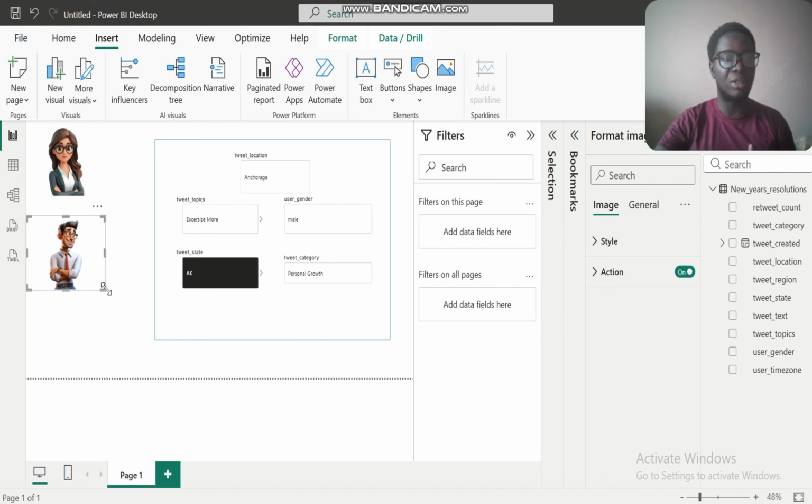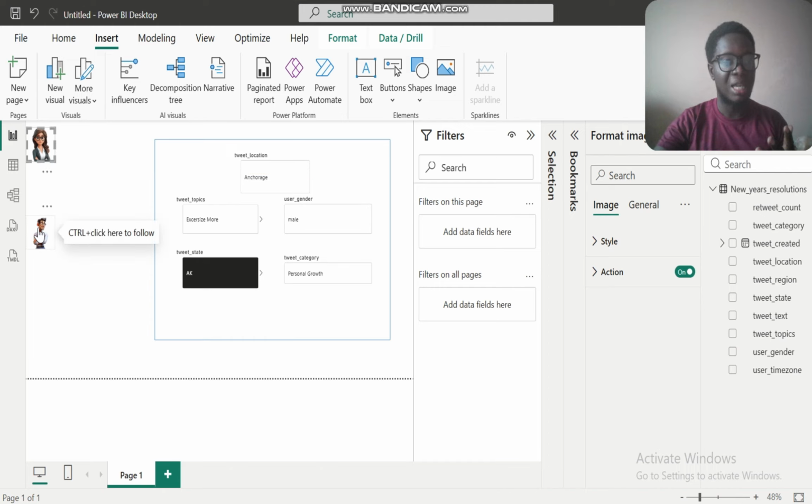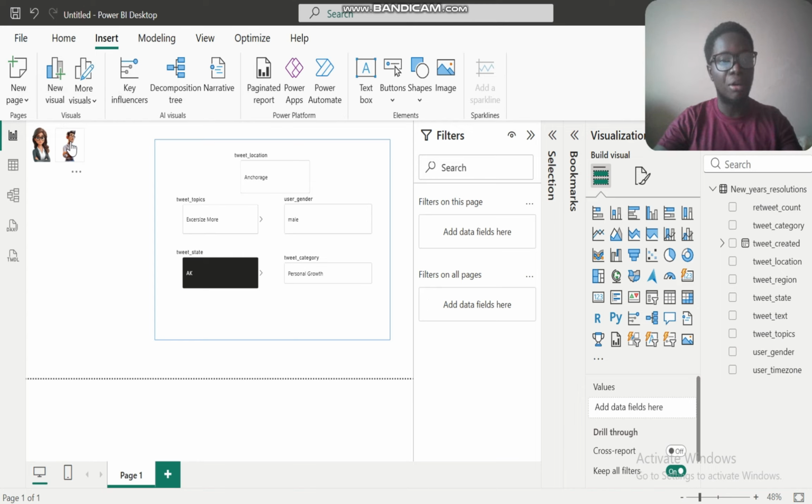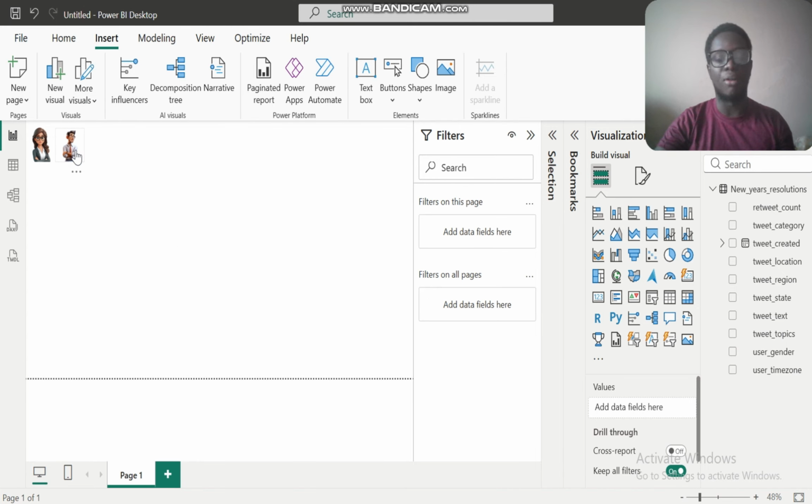Okay, and so once you have this, you can just make it smaller and hide it somewhere on your report view. So you can just make it smaller to take just a small space and hide it somewhere on your report view, like so it doesn't have to be big, and then we can just continue to do whatever you want to do. So I want to see it is on, I don't want to see it is off, as simple as that. And so that is how the filter panel is made or is prepared. And so if you see me doing something like this in subsequent videos, you don't need to be scared, because this is simply how it's done.